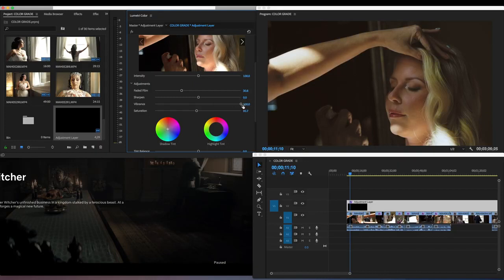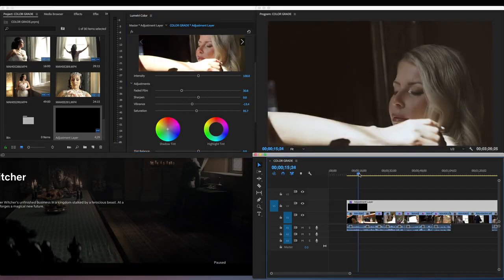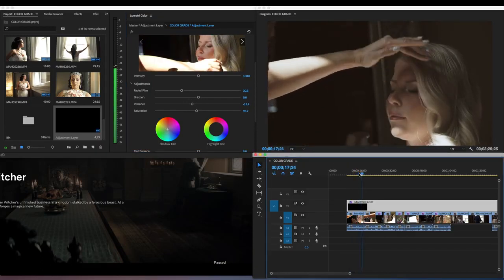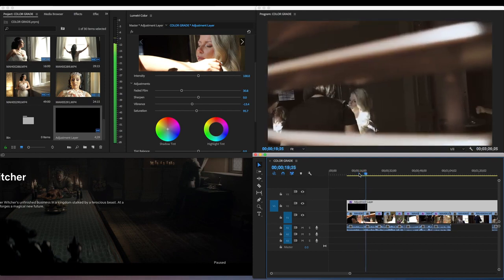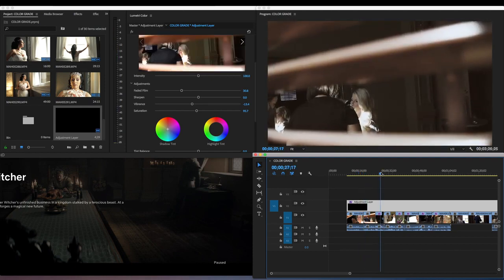So see what I do when I'm testing these looks, I go to the max so I can get that nice look that I want. So maybe bring this down some, but then again, it might look good on this shot here. Okay, but I don't know how it's gonna affect the other shots.